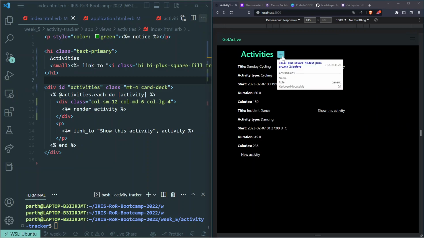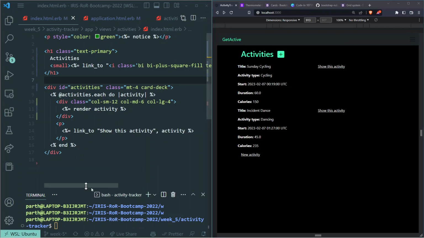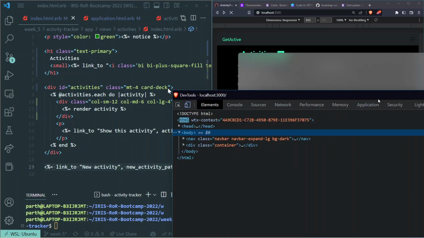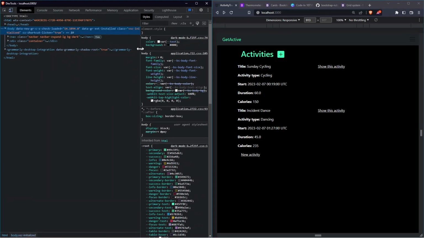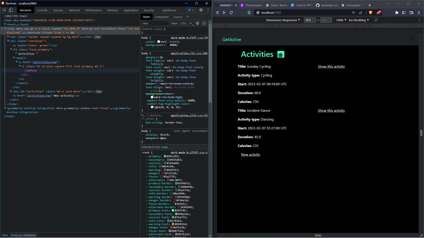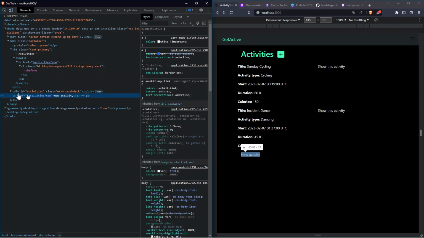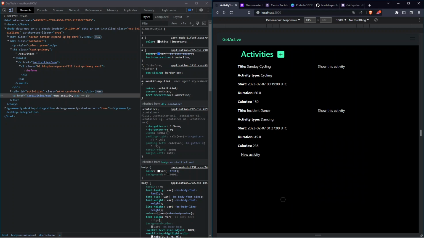So if you try to inspect this, or let's do one thing. Let's keep the simple link to as before. Refresh this page, and let's keep this thing over here, the inspect element part. Okay, I'll just inspect the new activity. By the way, the way you open this quite cool looking DevTools is that you just press Ctrl Shift C, or you can also just right click anywhere on the web page and do inspect, right?